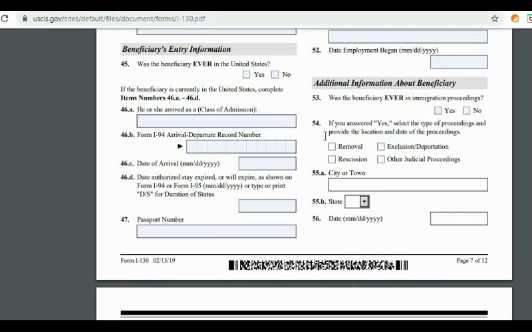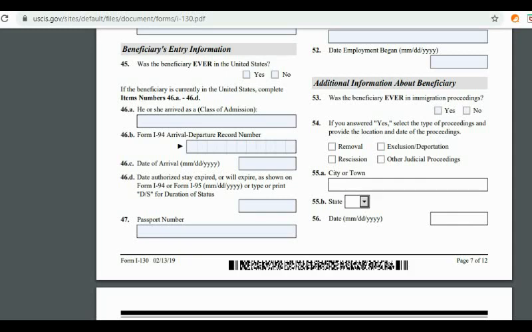Is it because they're trying to remove that person from the United States of America? Is it exclusion, deportation, or another judicial procedure? So you choose the correct proceeding information here, and then the city or state of that proceeding, the state, and then the date. You put a date here as well.